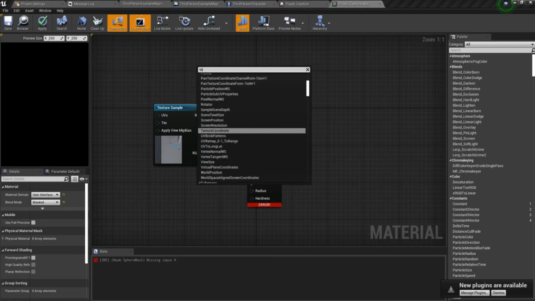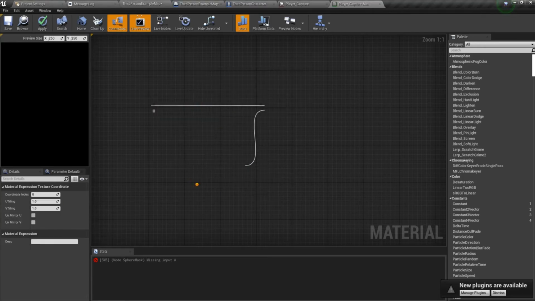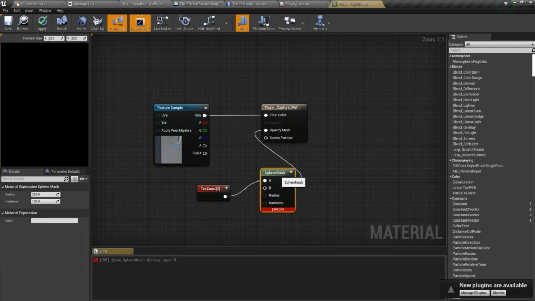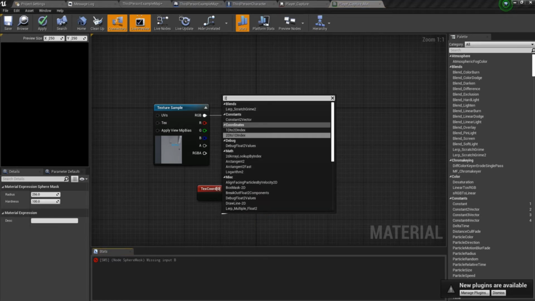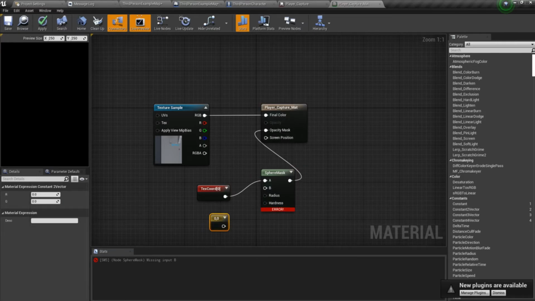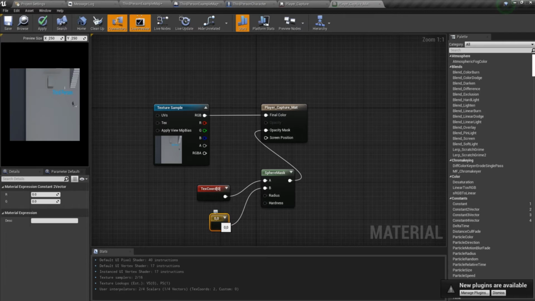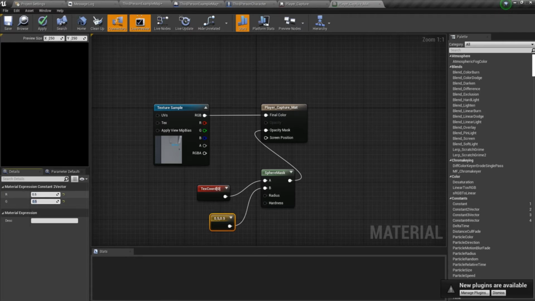We want a texture coordinate, and the other one would be, yeah, this is constant to vector. I will just use 0.5, 0.5.